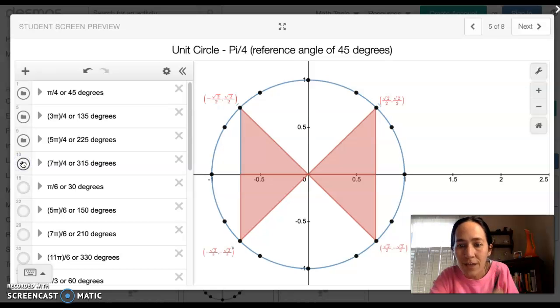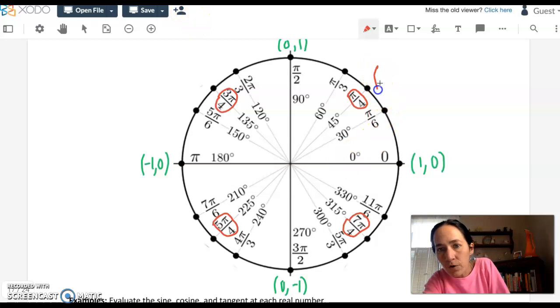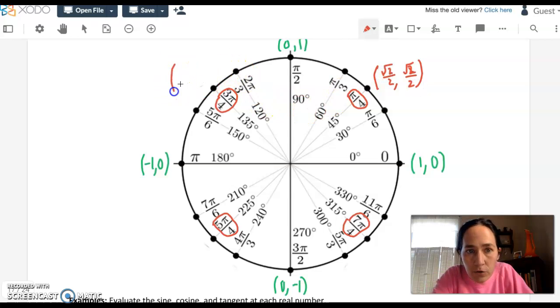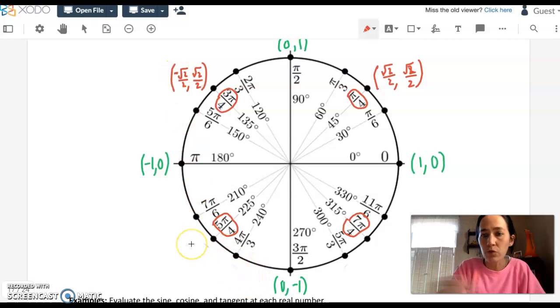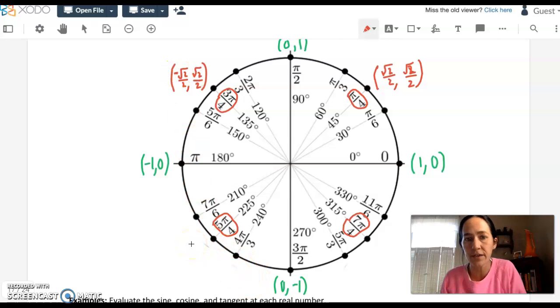I want to get these numbers transferred over to my notes on this unit circle. So pi over 4 has x and y coordinates, square root of 2 over 2, square root of 2 over 2, like that. Okay, sorry for the handwriting there. Can you write numerically the same two fractions? So square root of 2 over 2, square root of 2 over 2 for 3 pi over 4, but make that change in the x-coordinate. You are negative on the negative side of the x-axis, but you're still positive for the y-axis.